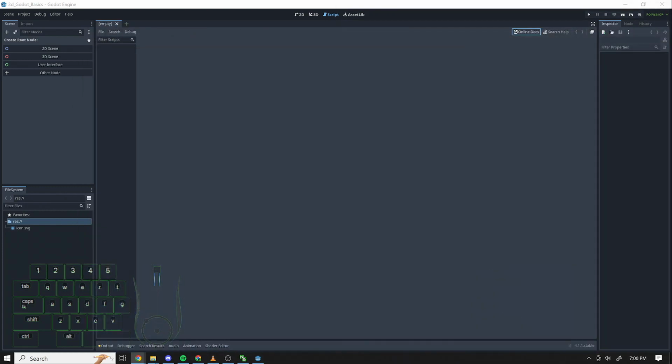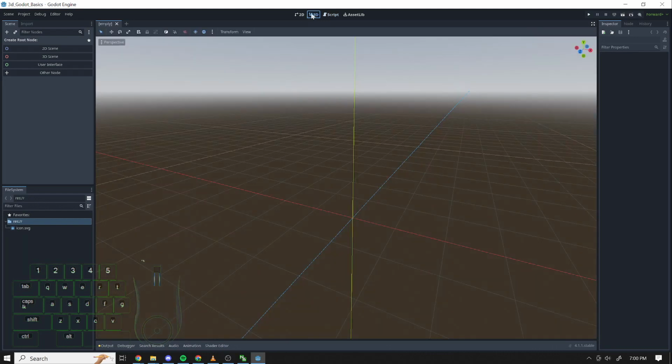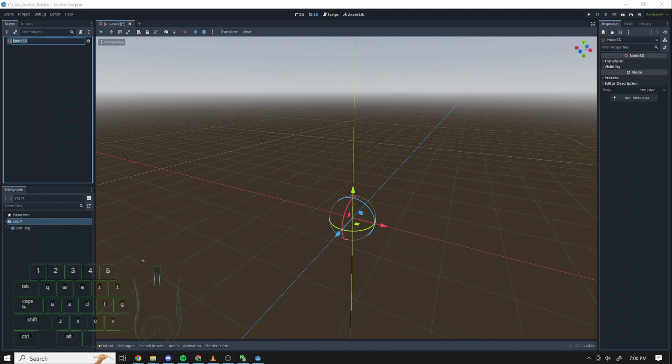So I'm kind of lucky that I didn't mess around with Godot 3D until now, because I don't have to worry about learning a lot of this stuff. So I'm learning it all at once here with you guys. So okay, you can switch between 2D and 3D by clicking up here. Let's go to the 3D scene. In the top left, we're going to click on 3D scene. So our root node, I'm going to rename this as our world.